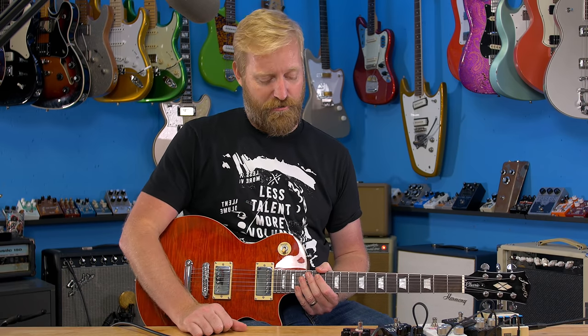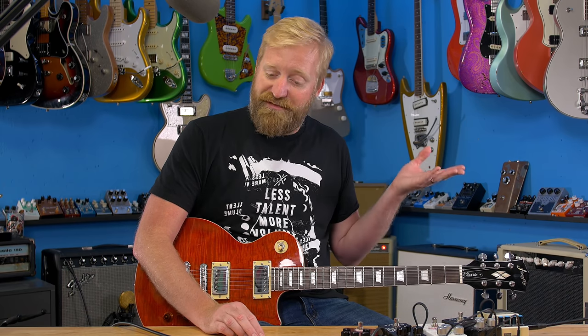I can fix that. I have a little fret leveling stone and a little fret guard thing that'll protect the fretboard. I could fix that when I have the strings off in probably about 10 minutes, just bringing down that fret a little bit. But it's a $200 guitar. There's gonna be issues like that. I would recommend that if you're really nervous about that sort of thing, and you are not up to the challenge of fixing it, buy one of these from a retailer where you know you will be able to do returns.